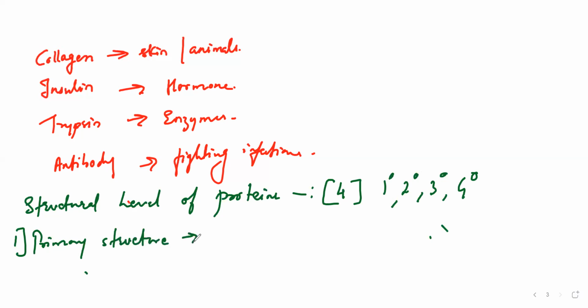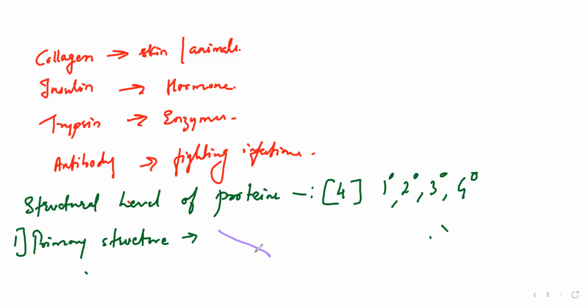So primary structure means it will be a simple structure. There will be no more complexity, means bonds will be very easy to break. If a protein is in primary structure, you can break them easily. Here, whatever the protein is there, just one amino acid will be joined to another amino acid in a simple way. So you can just take a line. If you take a line, it's just simple. You can just break it down easily.